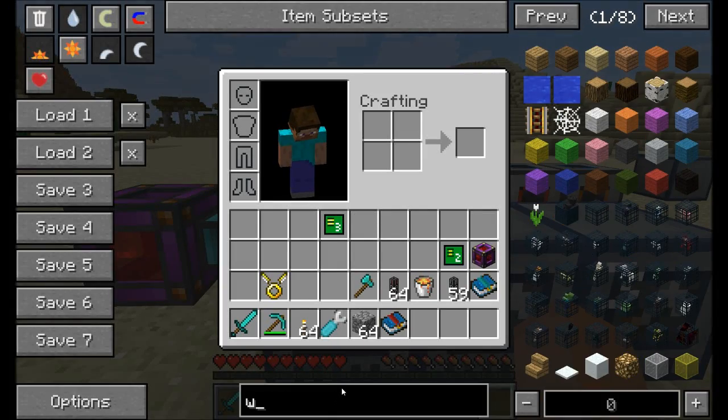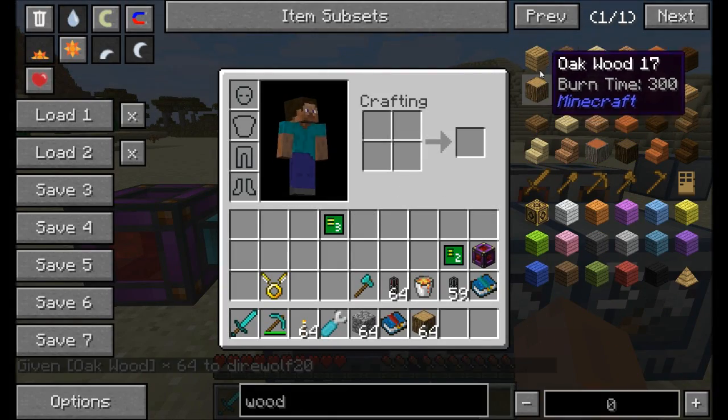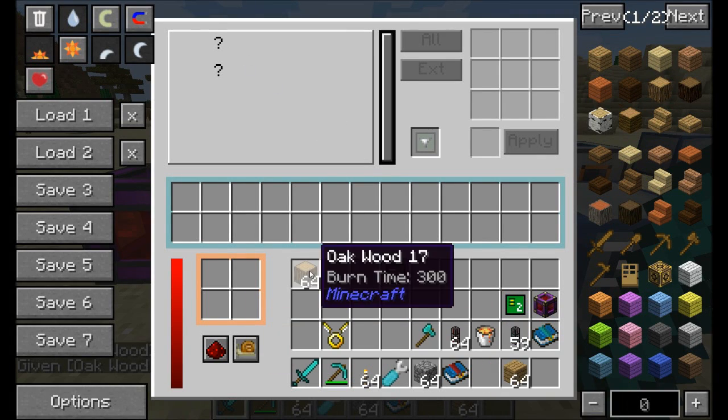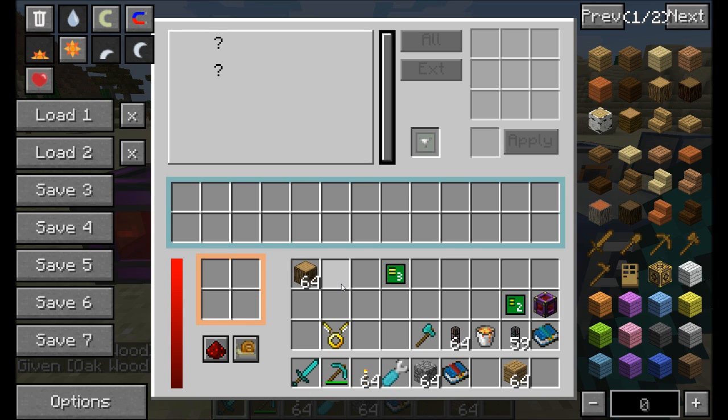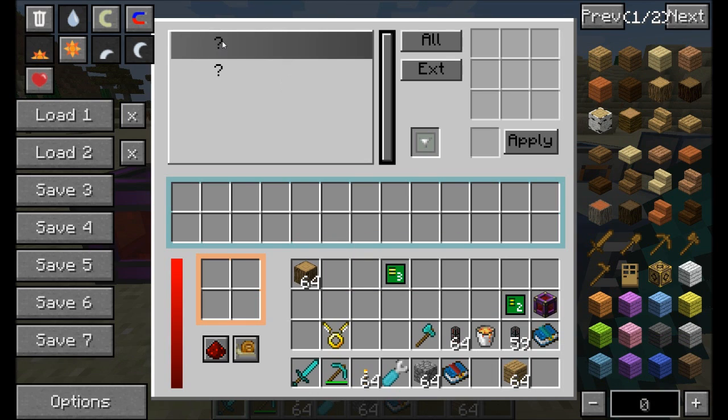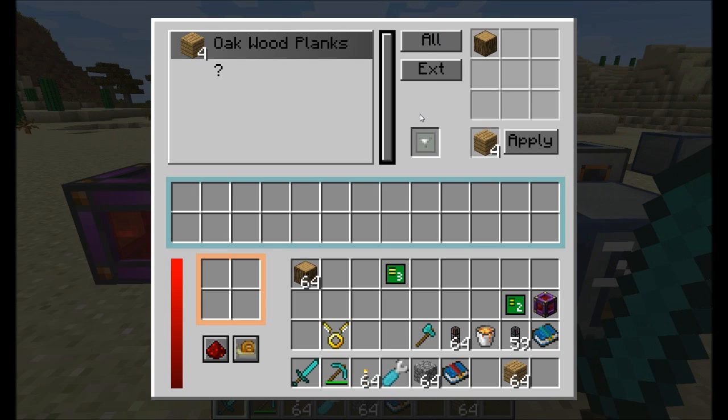I'm going to go ahead and get myself some wood. We're going to get some wood and some wooden planks. Let's say that we wanted to convert oak wood into sticks. Well, there's 2 crafting processes, right? Oak wood to wood planks, and then wood planks to sticks. So I'll click on the first crafting recipe, and we'll go ahead and put oak wood in the crafting window here and hit apply. You'll notice now that it's telling me it's going to make 4 oak wood planks. There's a couple buttons here, which we'll talk about in a moment.